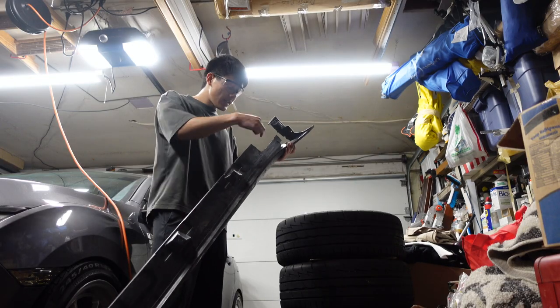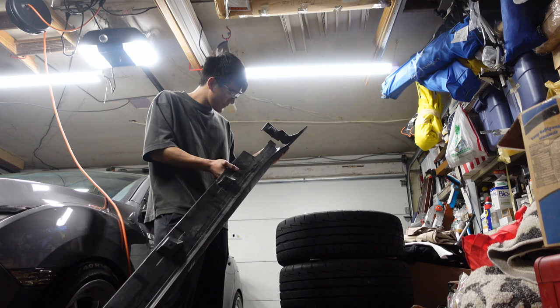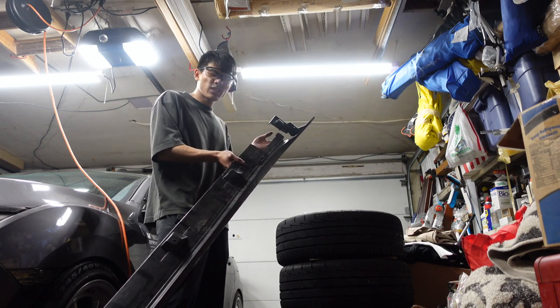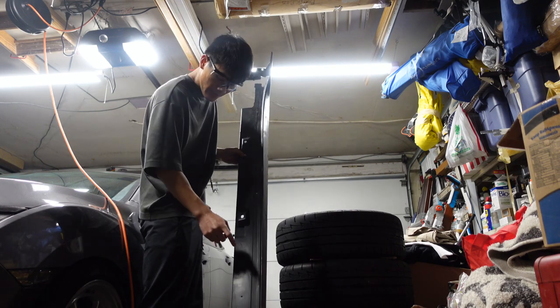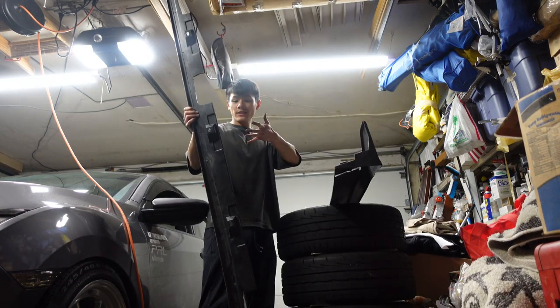So just a little update, I ended up cutting even more. Like, this entire section is disconnected, but it didn't really serve any support, so I figured I might as well just cut it all the way, that way I can access the pinch weld. But next up, we got this one right here, that one right there, and then this side is completely done. So we just finished up the driver's side.